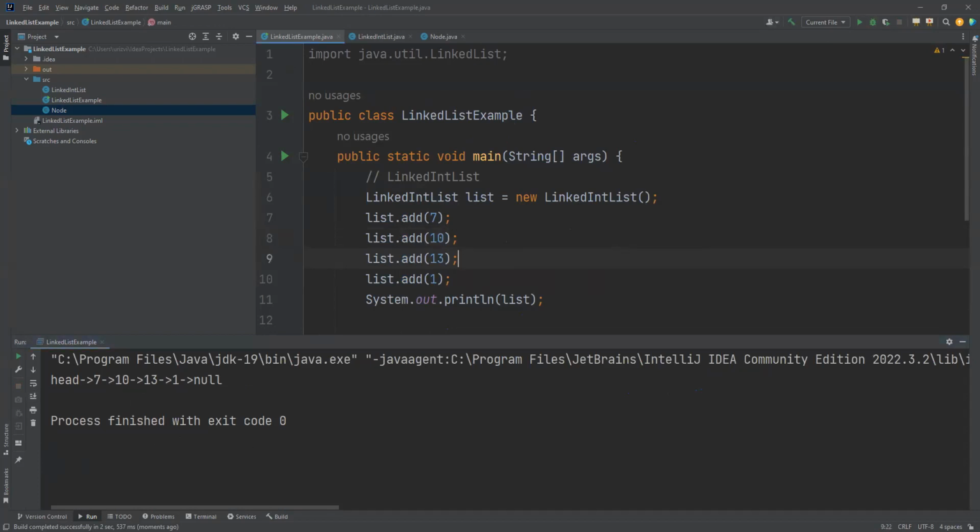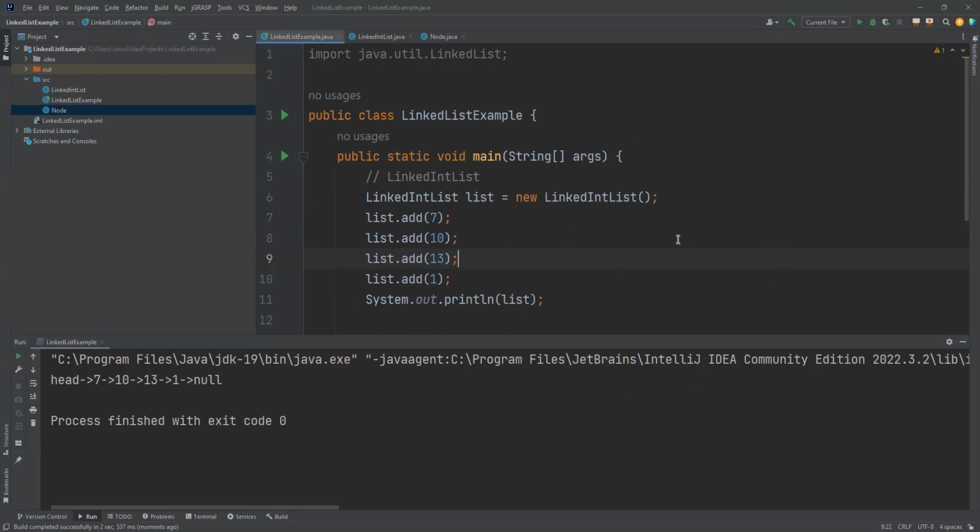One cool thing. Do we have time for something else? Yeah. Let's see. What else can we add? Let's do a contains method. But before we get to the contains method, I want to show you something really cool.